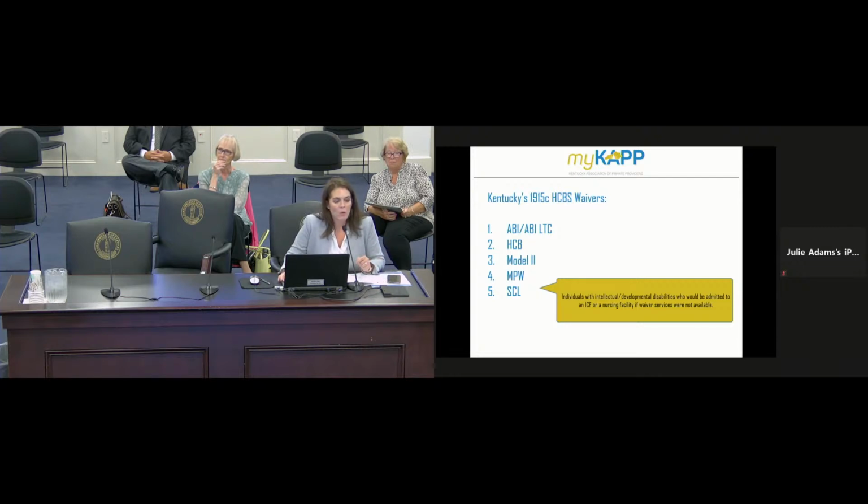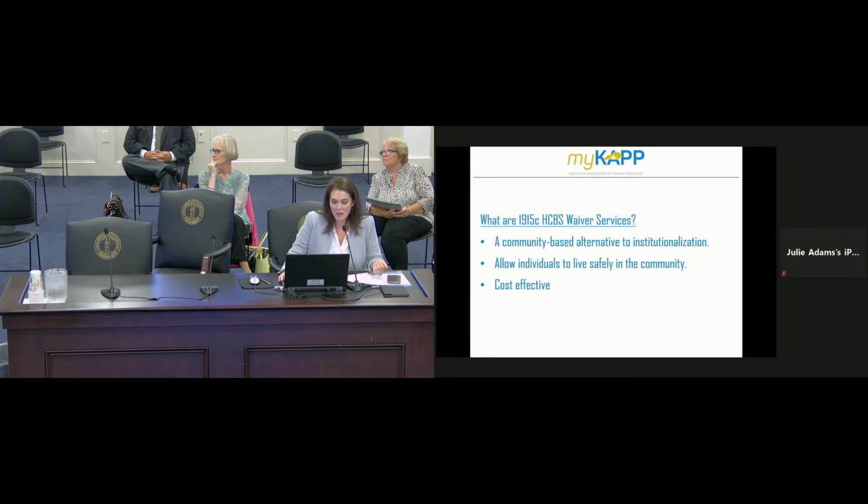On the SCL waiver, most of these people actually have state guardians. They generally don't have a family that they can live with. And the key is they really need that residential piece that's in the SCL waiver. They can't live by themselves, and there's no family for them to live with. They need that residential care, and that's generally why they're on the SCL waiver. Also, these folks don't have private insurance, so we are just talking about Medicaid funded here.